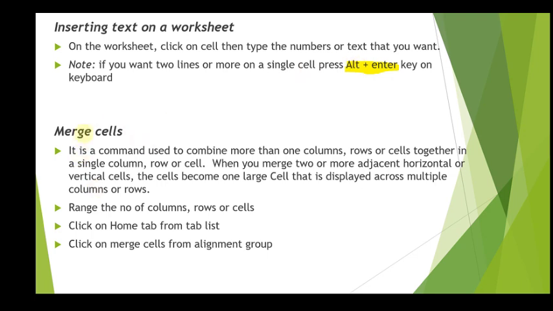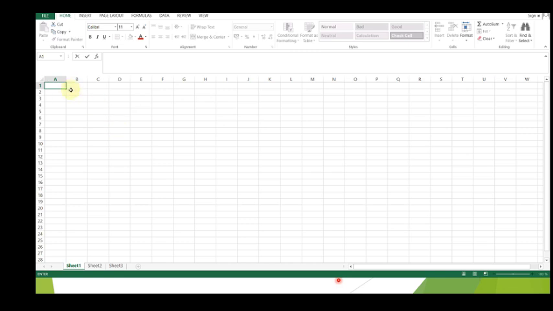At the same time, we also do merge cells, how to merge 2 cells. That's what we want to do. If you want to merge 2 cells, that is, you want to combine 2 cells together, that is the option. So let's just start. For example, let's put serial number here. After serial number, let's put name. Okay, let's just do surname. Okay, let's put items. From items, let's put quantity. Let's put unit price.